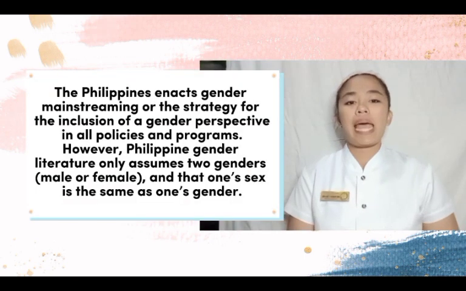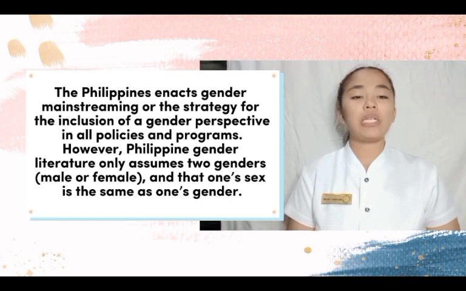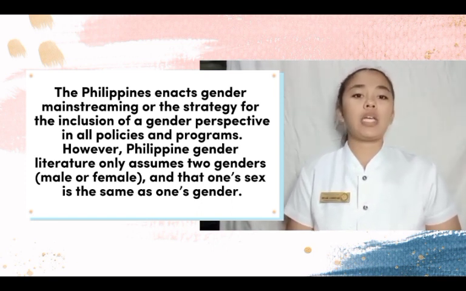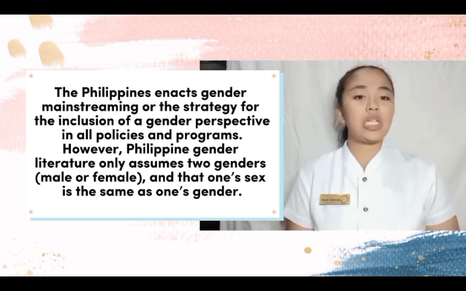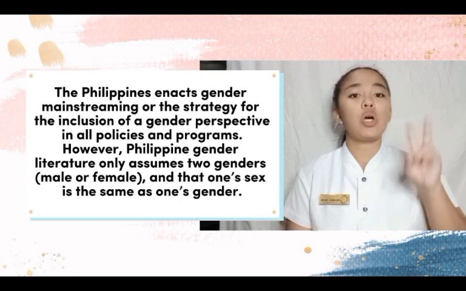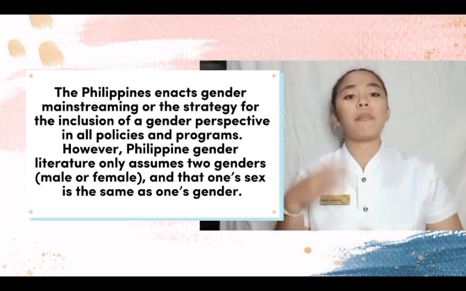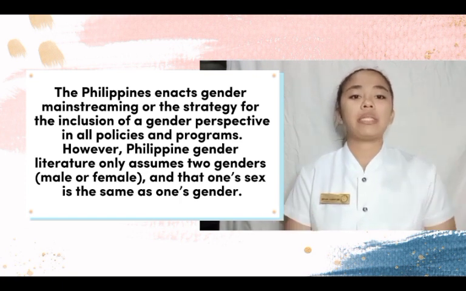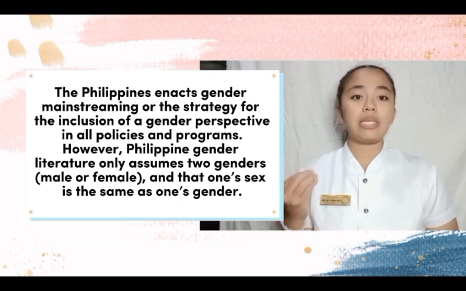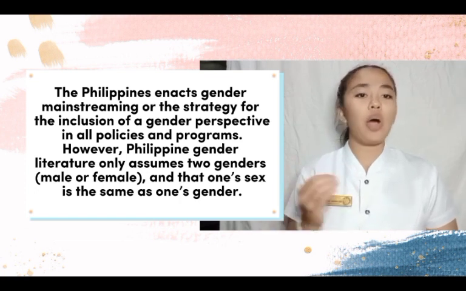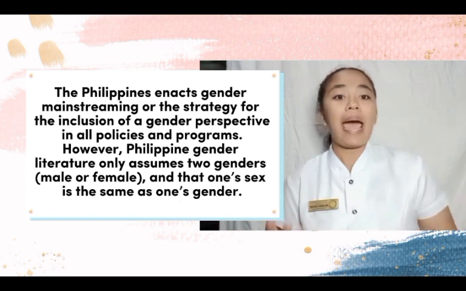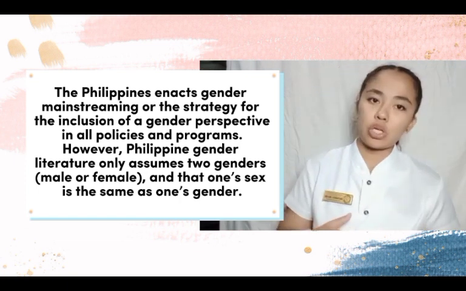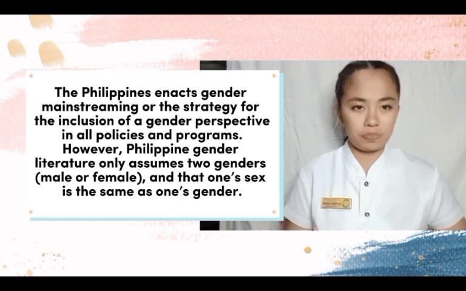The Philippines enacts gender mainstreaming as the strategy for the inclusion of a gender perspective in all policies and programs. However, Philippine gender literature only assumes two genders, male or female, and that one's sex is the same as one's gender, or that biologically male persons are all masculine and biologically female persons are all feminine.